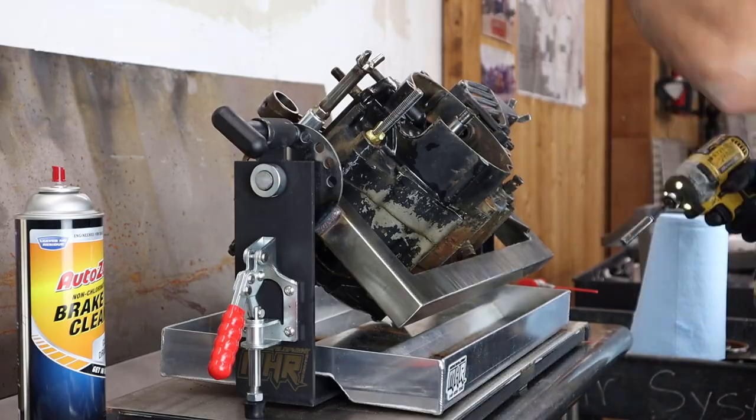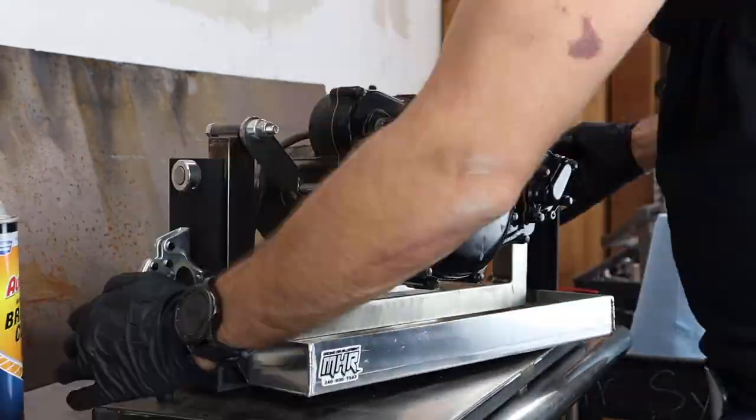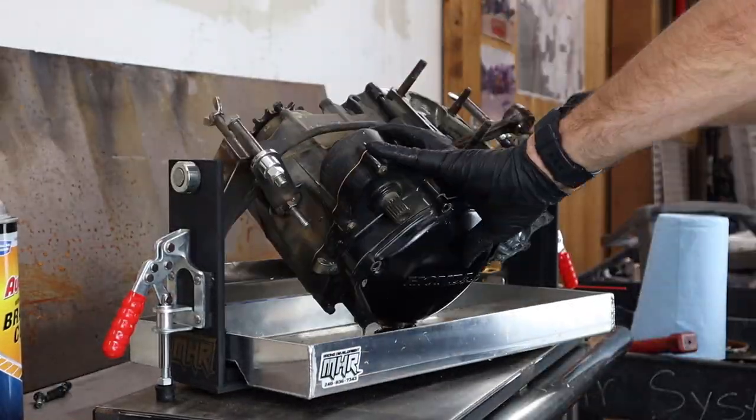So from here, it's really just about getting all the other components off the outside of the engine so that you can then split the cases. You need to go ahead and remove the sprocket guard and case saver, as well as the clutch covers, water pump, and so on.